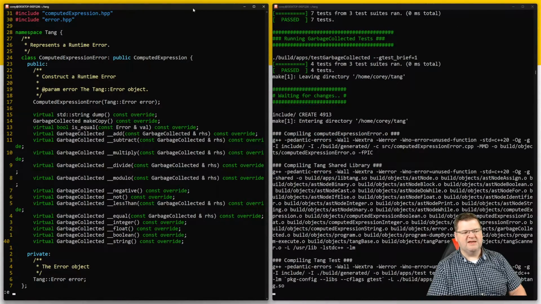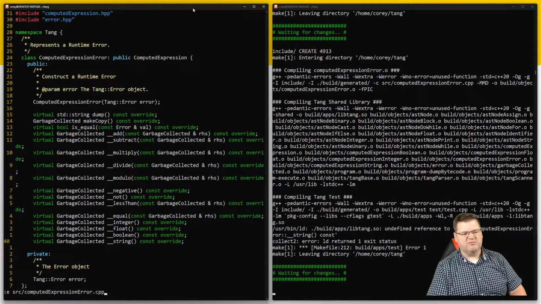And now we need to do the source for computed expression error.